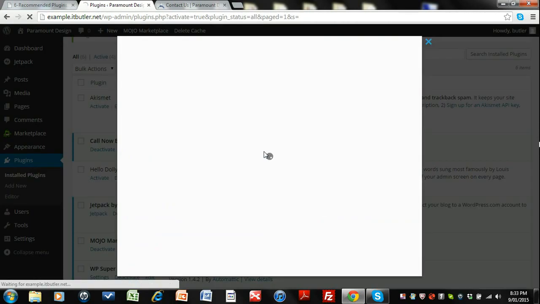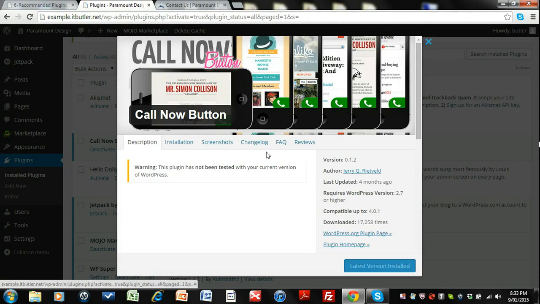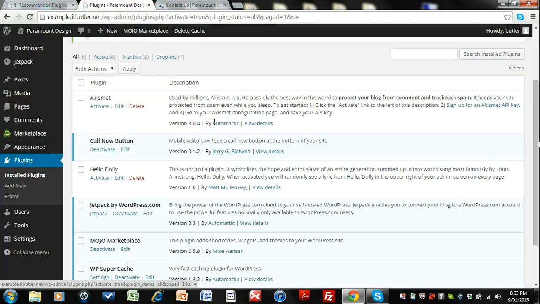If you go to view details, basically this means whenever anyone is visiting your website on a mobile phone, this little green telephone button shows up in the corner, and they can just call you by pushing that button. They don't have to search for your phone number, remember it, and then type it into their phone. They can just press one button and contact you.